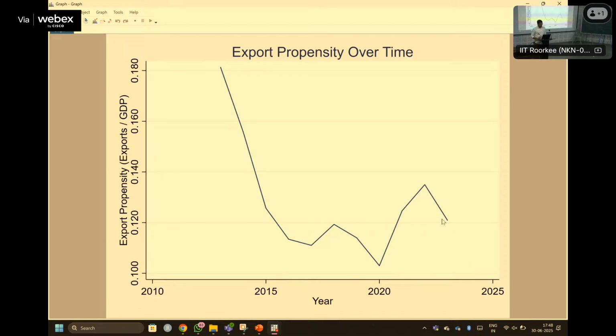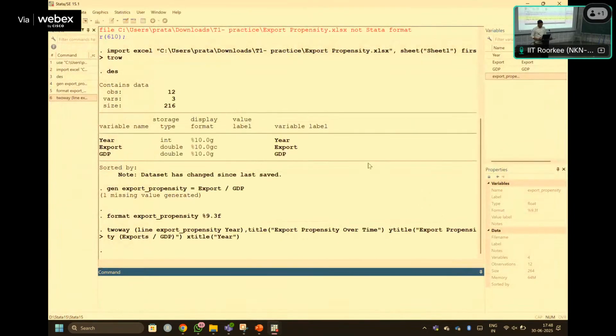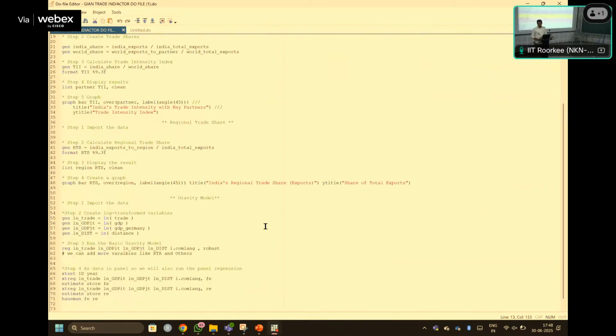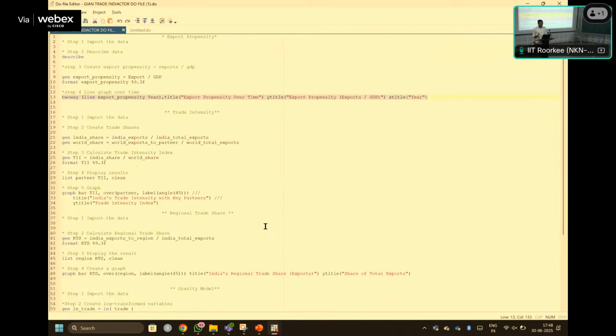We are sharing the basic data code here, and I'm not going to repeat it for you to calculate each of them. Simply copy and paste and link the data. I'm sure you will be able to calculate. If you're facing difficulties, in another lecture we can take it up and clarify. We are also going to explain the gravity model. Once some of the theories related to the gravity model are done by Professor Pavel, who is also explaining some sector-specific concentrations, I'll explain this for sure in one of my lectures.